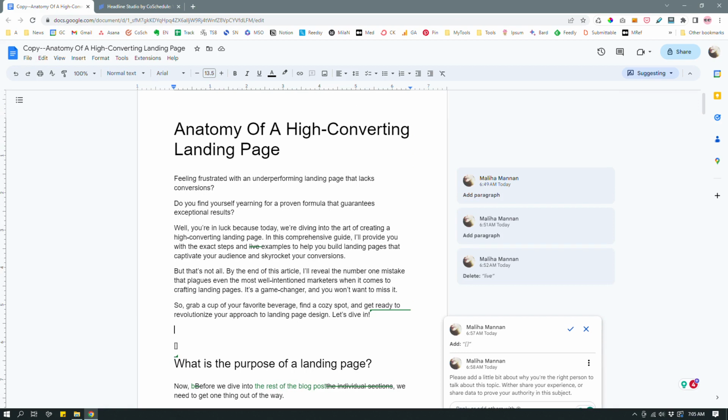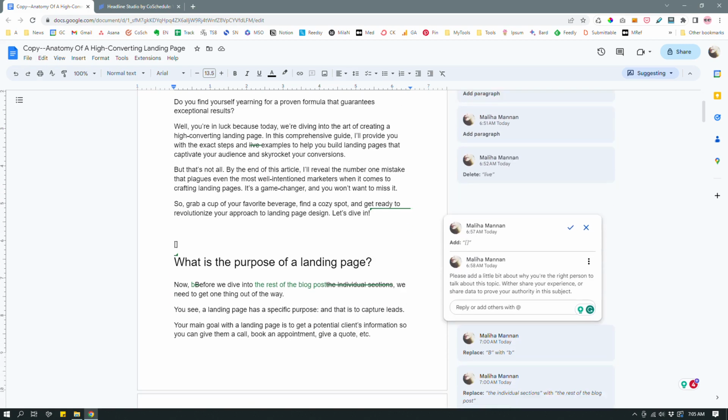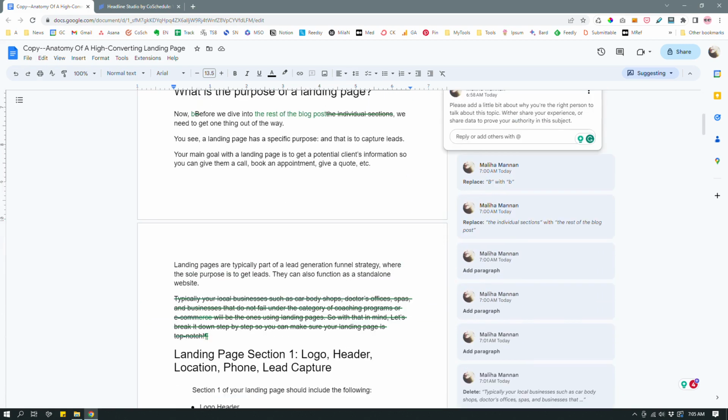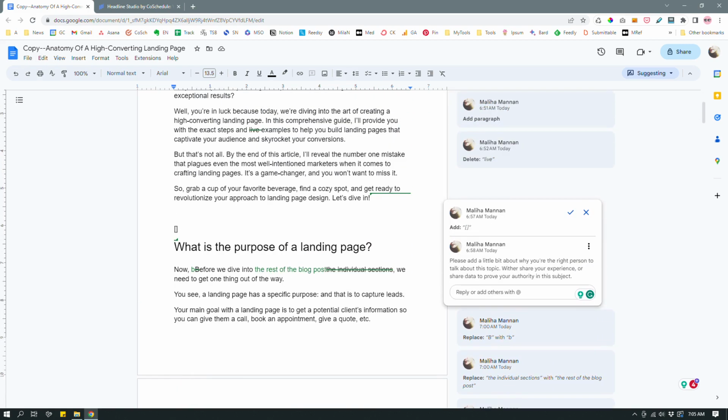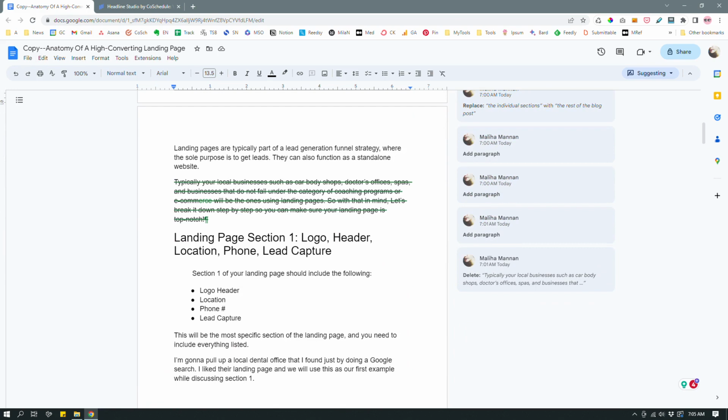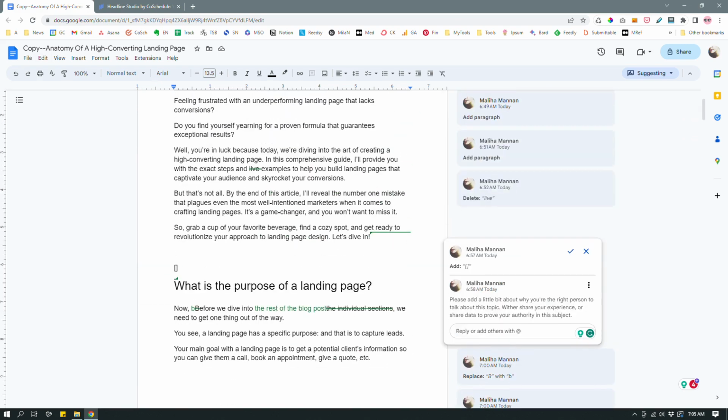One, your authority, yes, but two, what readers should expect. They shouldn't have to read halfway through your blog post to know exactly whether or not the blog post is right for them. So right away, if this blogger is focusing on local businesses, then they should clarify that in the introduction.